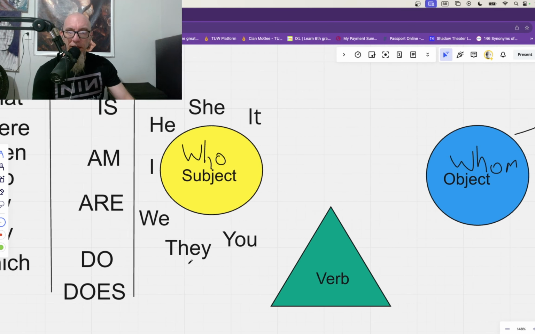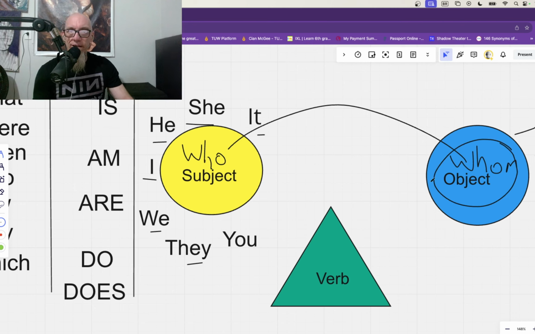Who will give us they, we, I, he, she, it. That's the difference between who and whom. Today, in the way we use language, which is becoming more and more constantly informal and letting go of rule and structure and beauty and form and everything that makes language exciting and interesting, we're letting it go.